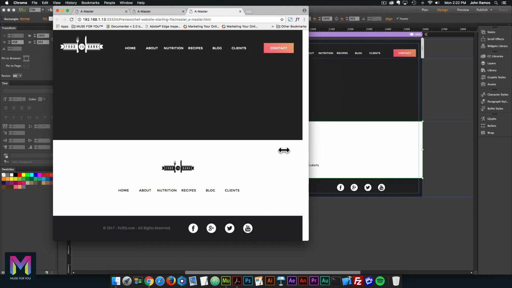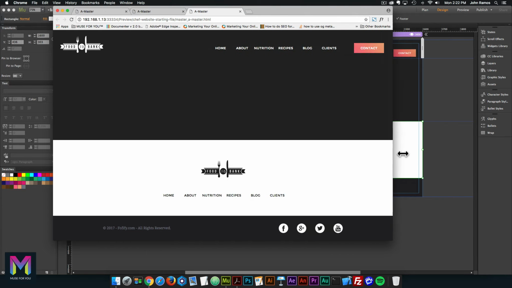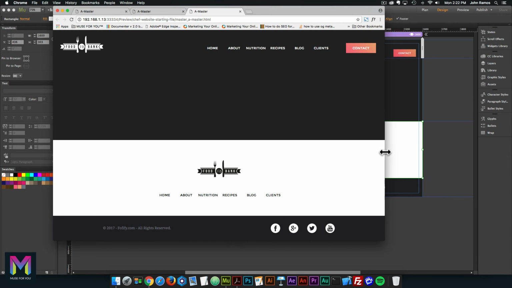So throughout this course, we're not going to be using a lot of responsive width and height elements. We're going to be setting the responsiveness to none and just rearranging elements on different breakpoints. I find this really easy if I'm working with multiple elements on a website. If you have a website where there's just images or just a few blocks of elements, responsive width and height could work really well.